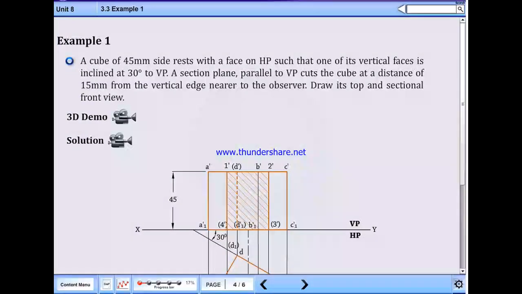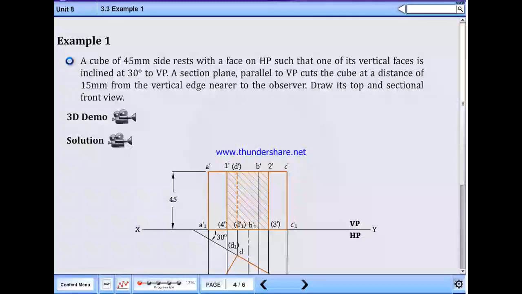A section plane parallel to the vertical plane cuts the cube at a distance of 15 mm from the vertical edge nearer to the observer. Draw its top and sectional front view. So we note down example 1 first.